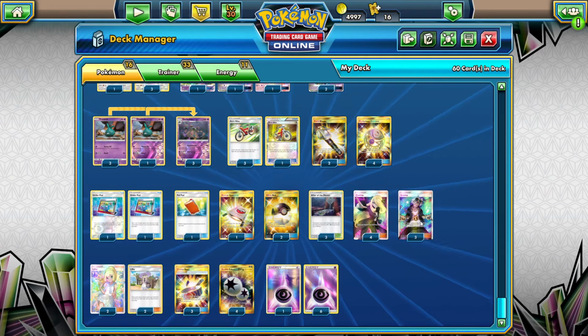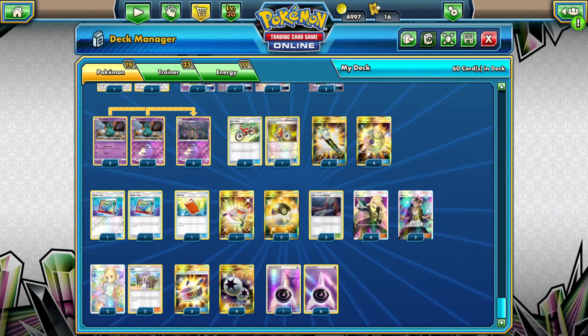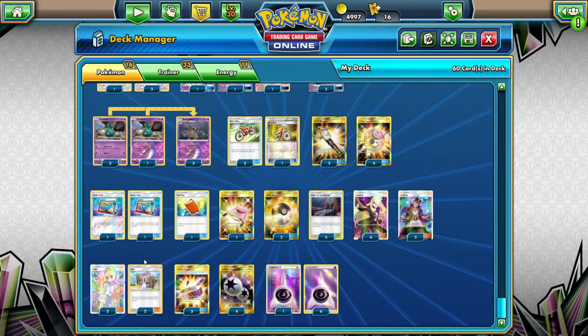Now, Pal Pad, I'm running a draw support, and I'm running a Guzma. I think having 1 Pal Pad in there would be beneficial, just so that we can throw the Guzma back in. Maybe some Cynthias, maybe some Lilies. We're losing a lot of draw support. We're losing a lot of support in general.